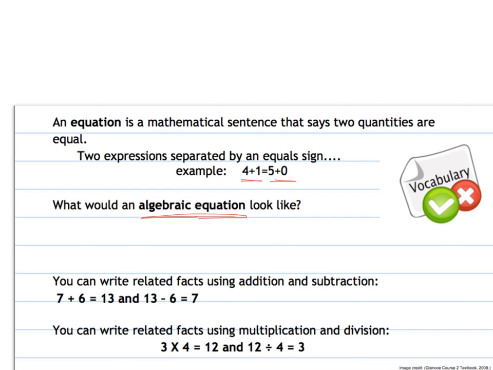So what it might look like is an algebraic equation, meaning there's variables in place of numbers. It might look like, a number increased by 4 is 8. So that just means that we're wondering, what is that number? This is an algebraic equation. There's an equal sign making an equation and a variable making it algebraic.